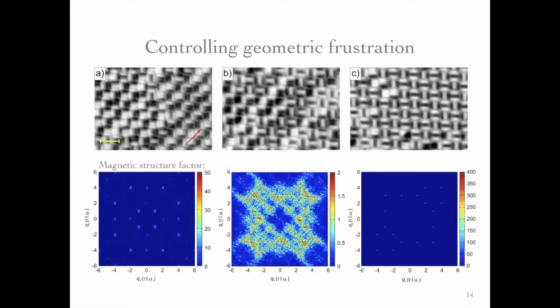Rather than just looking at the classifications, we can also look at the structure more explicitly. We do that by calculating the magnetic structure factor. We calculate this directly from our real space images. However, this is actually what you'd measure with a neutron scattering experiment, and it probes the correlations in the system. We can see that for small values of B, we have an ordered state, which is characterized by sharp peaks. And then we have a diffuse scattering at our critical value of B. If we increase B further, we again have sharp peaks, but they're in different locations than the initial one. So we have a different ordered structure.